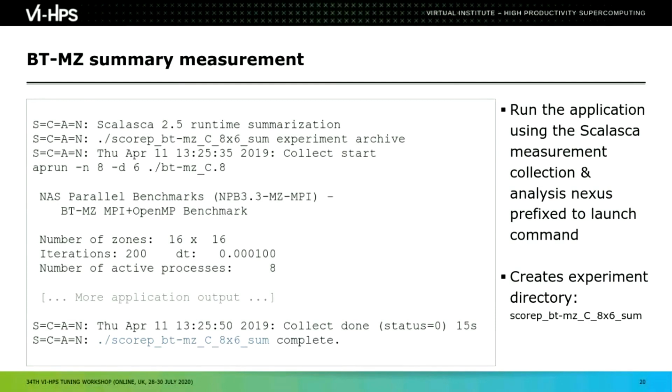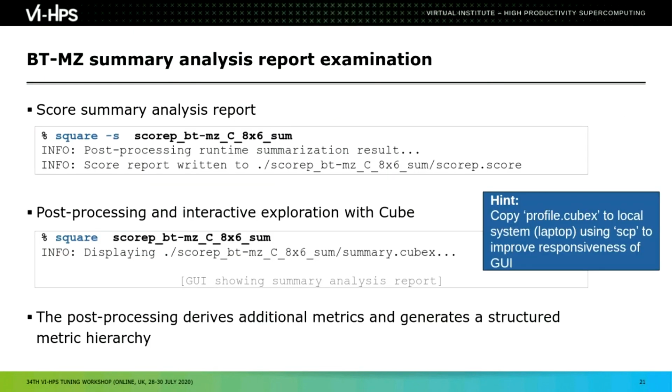We saw how when it ran, we got some additional commentary about what it was doing and the measurement directory it was using, just to have an idea of what we were doing as it was going on. And I didn't run the square -s command, but it's the equivalent of the scoring command which we saw earlier, that doing the square -s on the measurement directory would create the Score-P score file and store it into that directory itself.